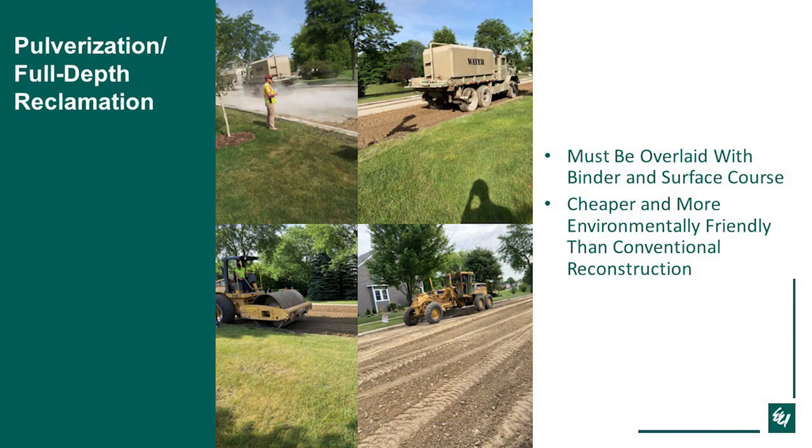It must be overlaid with a binder and surface course, and then it is much cheaper and more environmentally friendly than conventional reconstruction. So what's shown here in the pictures would be after the reclaiming machine comes through and reclaims up all the existing material, there's a cement truck. In this project we use a cement truck that comes in and puts the cement back down.